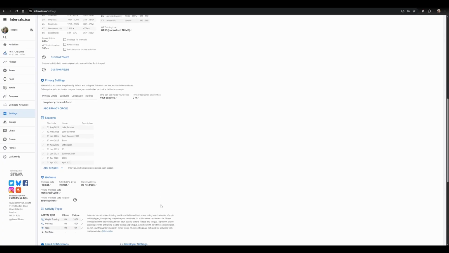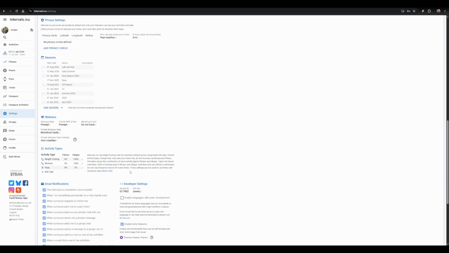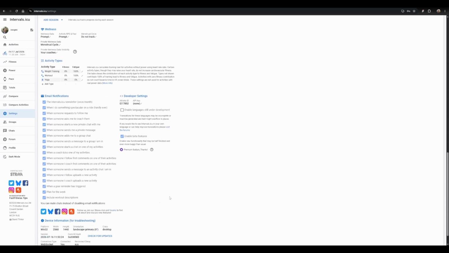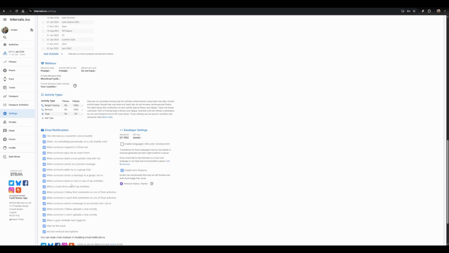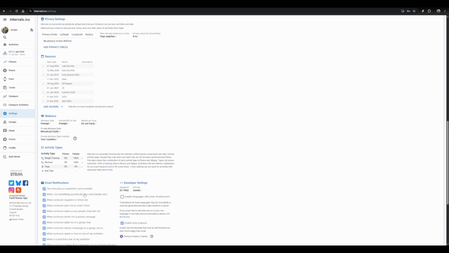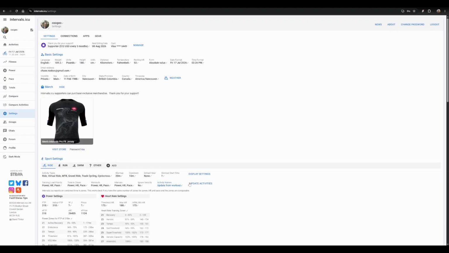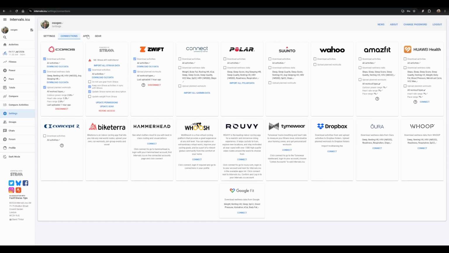The next thing, you can set up your email notifications. I've got them all on, but I don't think I need to do that. Anyway, that's the gist of the settings. So go to connections, connect to Zwift, connect to Strava, connect to your watch if you want to.